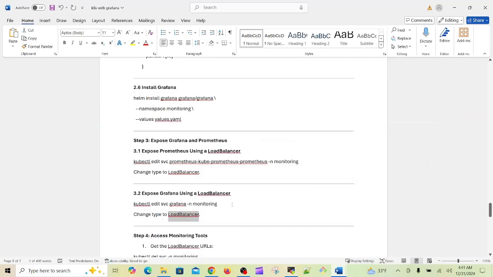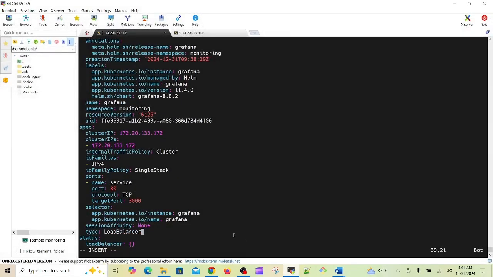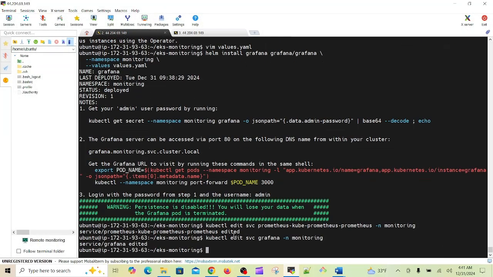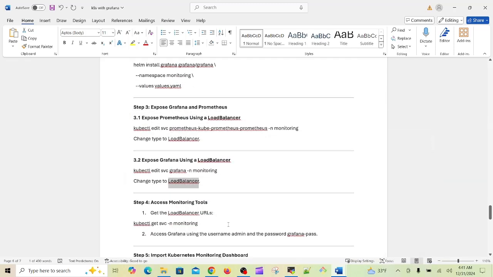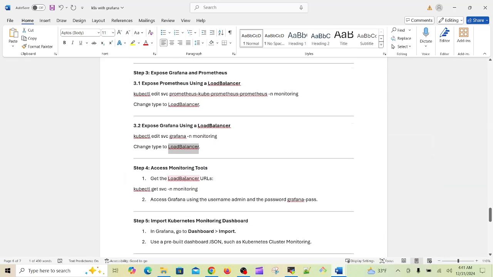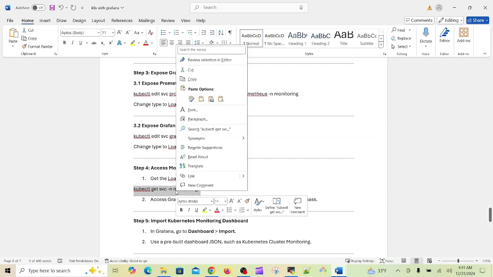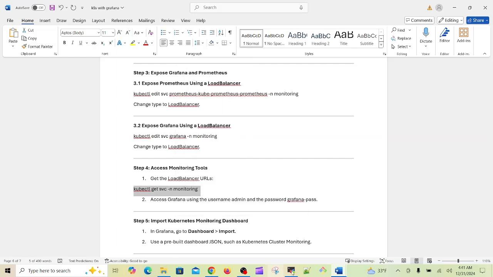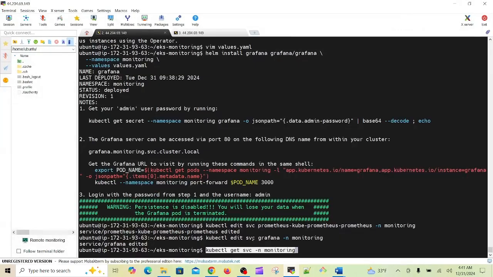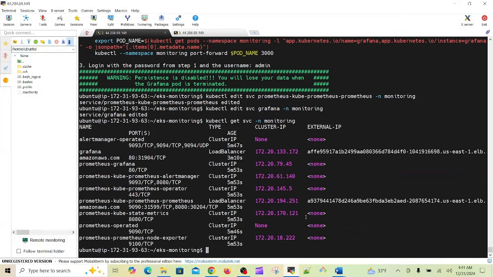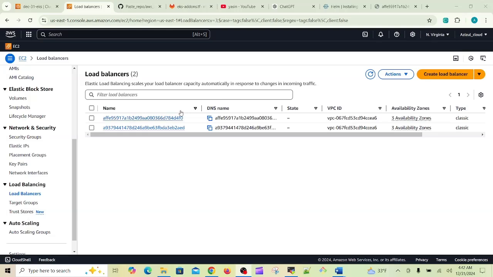So I'm just copying because sometimes there is a typo problem. :wq is done. Now get the load balancer URL. Give kubectl get service, then monitoring. Okay, here's the Grafana load balancer. It has given. We found the load balancers here, 2 load balancers.